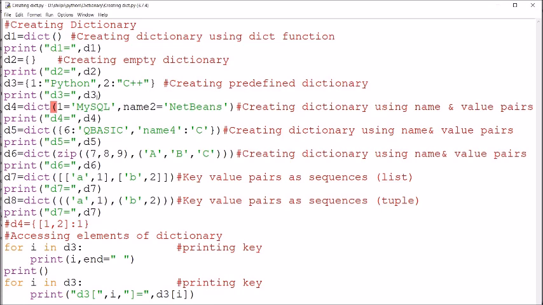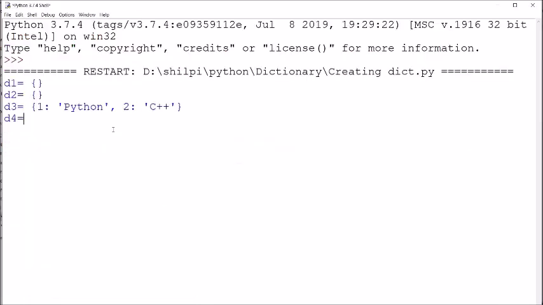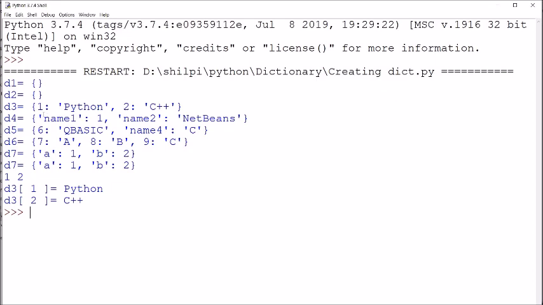Similarly here, if we want, we can use integers. That is not an issue. See, press F5, it will create a dictionary and it will be printed. That is not an error.